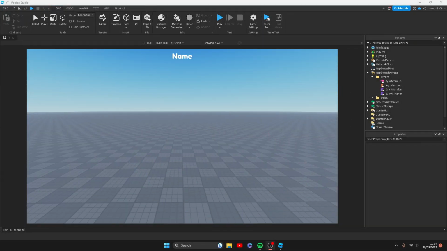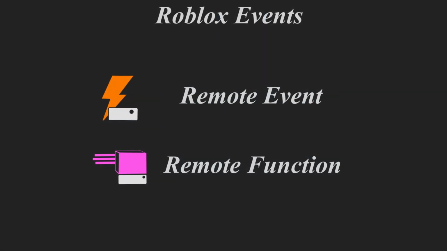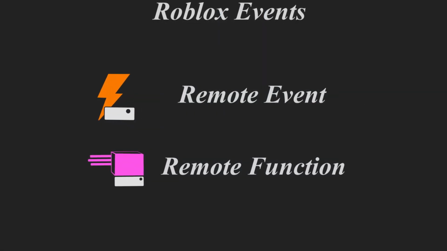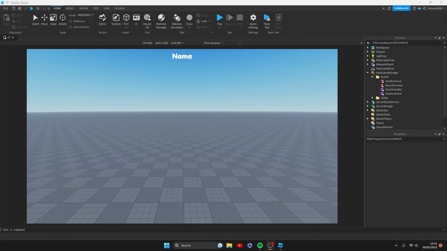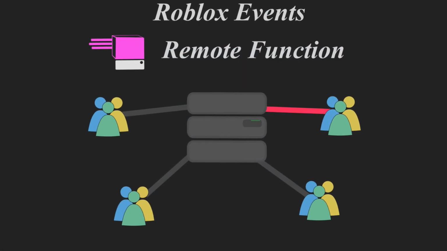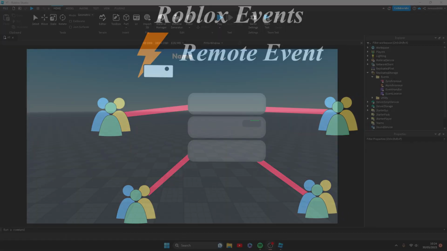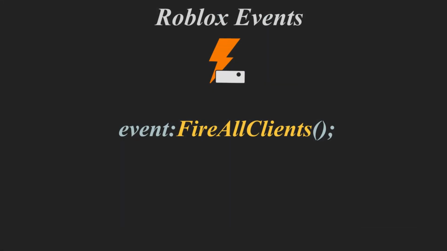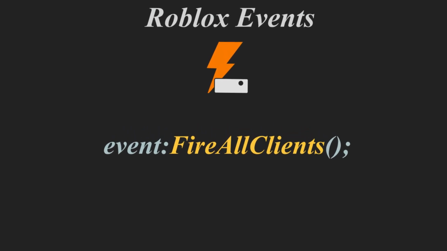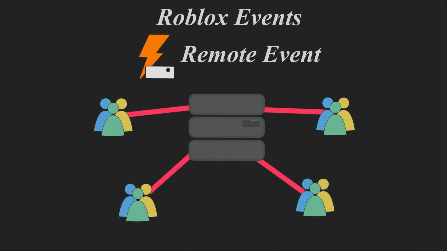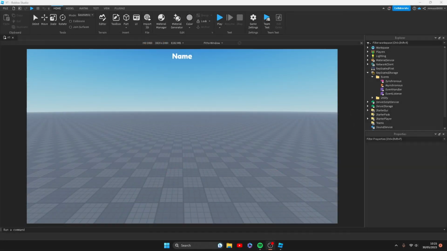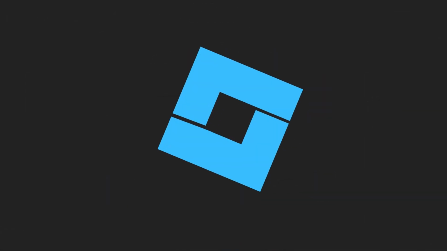Now in Roblox Studio, the way we can produce synchronous and asynchronous transmission is through our remote events and remote functions that are built into Roblox Studio. Now, if you've guessed by now, remote functions are really useful for synchronous transmission, and remote events are really useful for asynchronous. Remote events have this function called fire all, and you're allowed to fire every client, which kind of produces that asynchronous transmission.